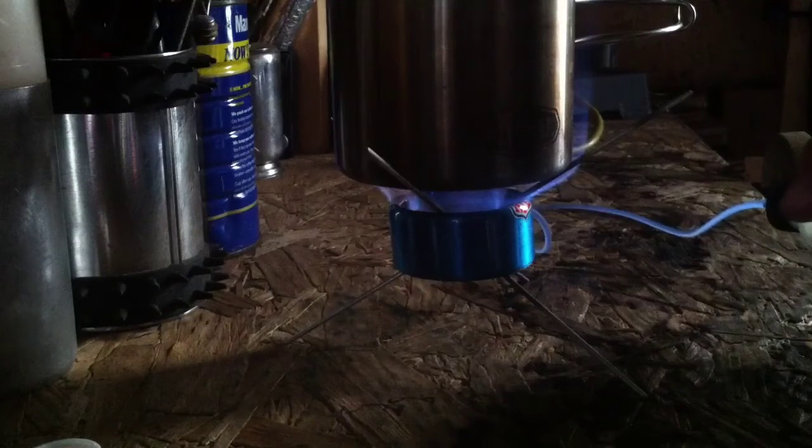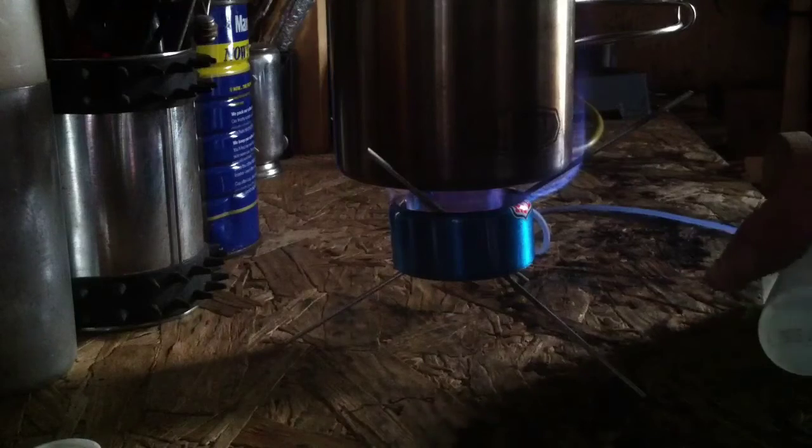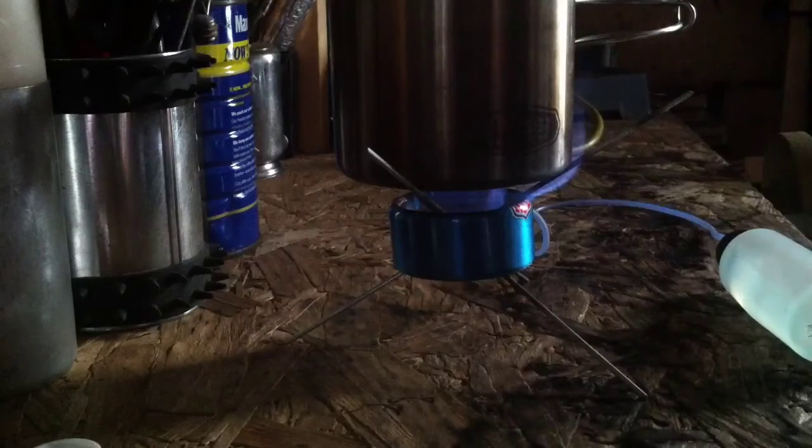So you can see here, you can hear it's actually vaporizing it right away as soon as it starts to hit that aluminum foil. You got to really give it some fuel in order to get it fueled back up.